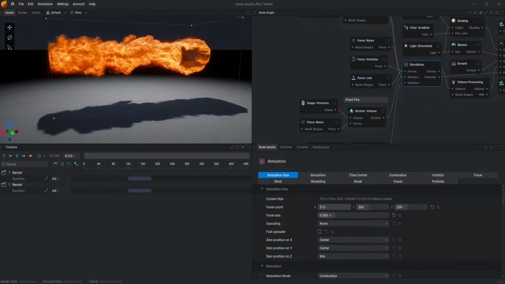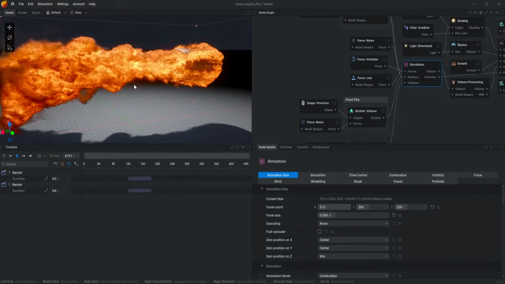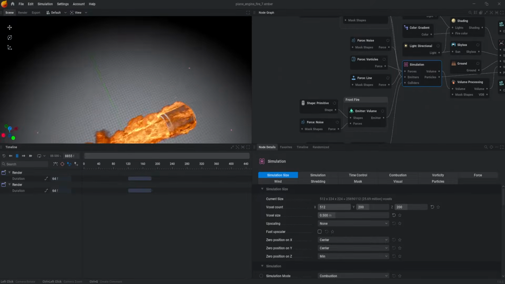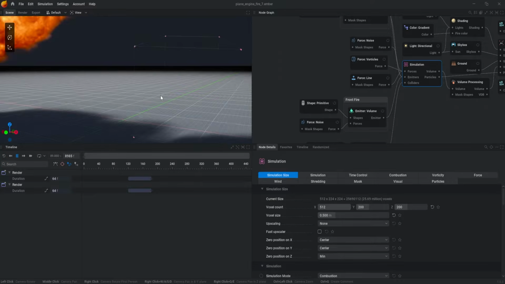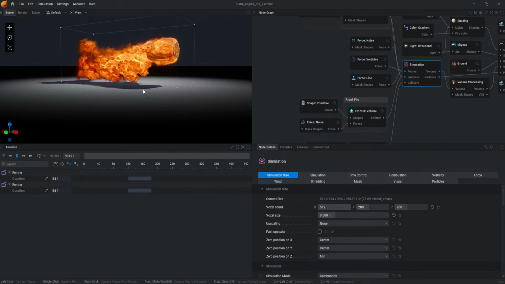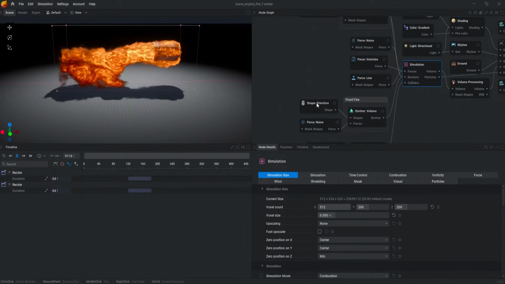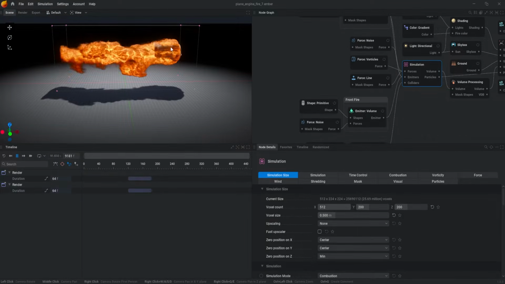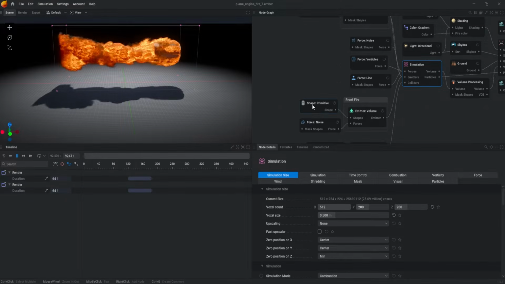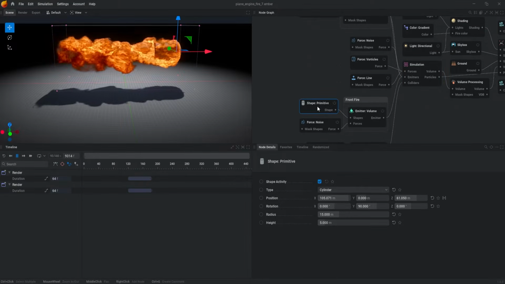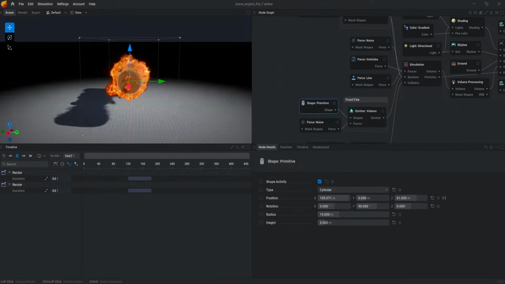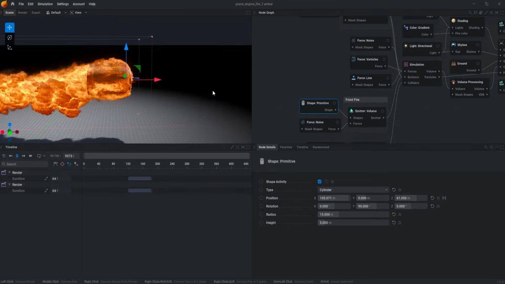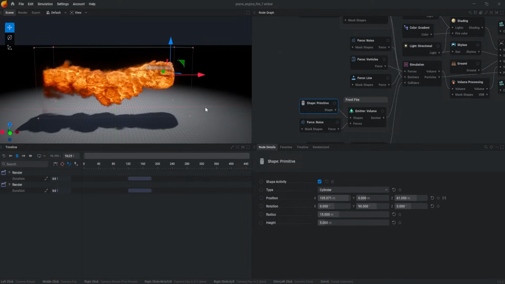You can also middle mouse to pan around, and if you want to reset the pivot point of where your camera is pivoting around, you can press G, and that's going to reset your pivot point. And then, for instance, let's say that we wanted to pivot around maybe one of our shapes. We can click that shape here in the node graph, and then press T, and that's going to focus us on that particular object, and then we can rotate and orbit around that particular object, which is quite helpful.